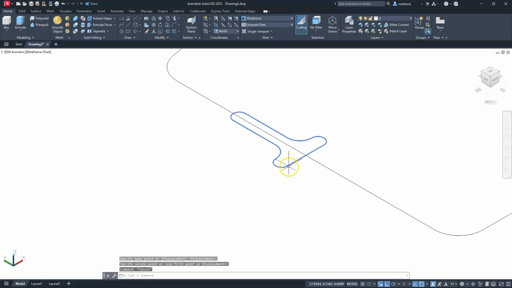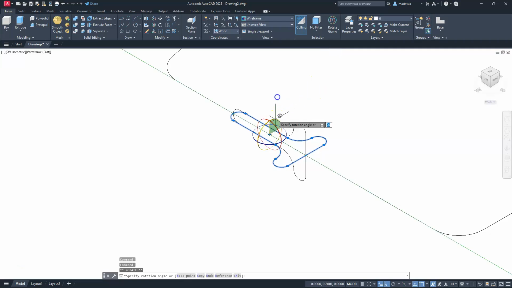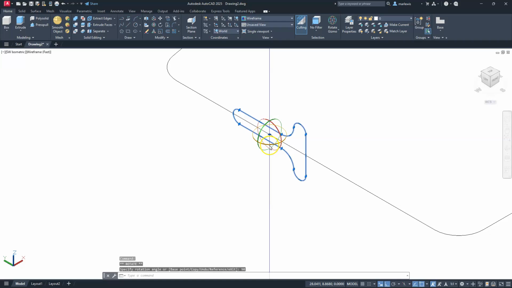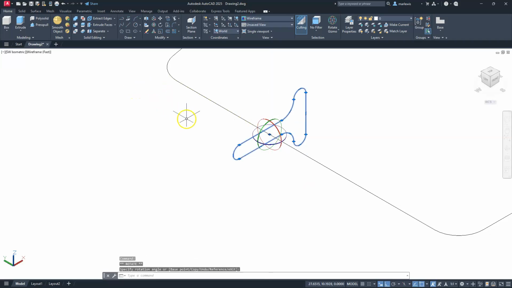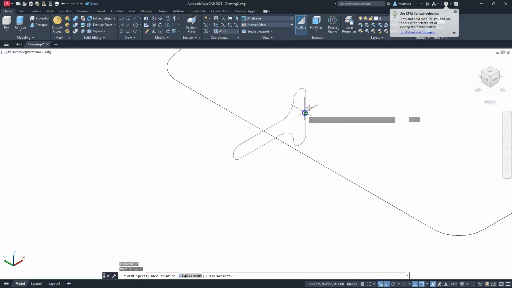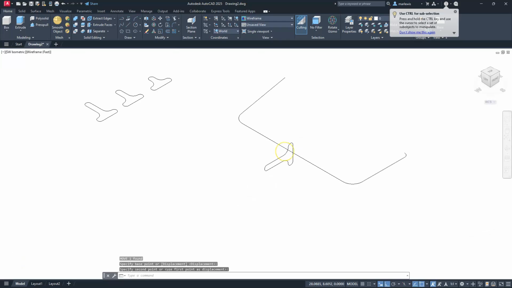All right, so now I'm able to use my gizmo. I'm going to select it here. I'll switch my gizmo, and I might have to do this again. It was probably better for me to rotate it up there at the top, but I'll use this gizmo here. I'll select the green axis. I'm going to come up, and as long as your ortho is on, I can either type in 90 or I can do a left click above it. Then we're going to select the blue axis here, and we're going to spin it around this way. And so once it's in the correct orientation, I'm just going to do a left click out here. And then I'll type in M for move. And I'll grab this midpoint and place it on that midpoint. Okay, so that's going to be our A one, right?